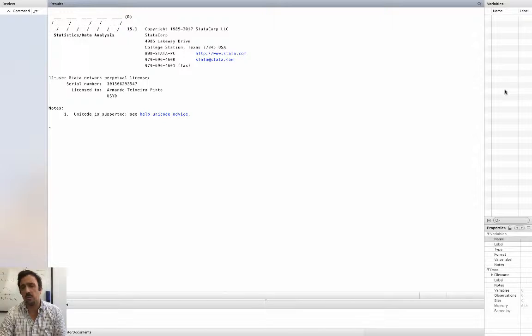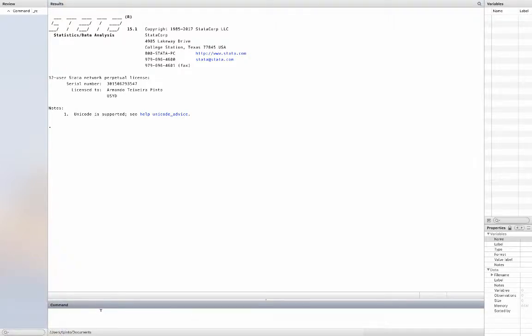At this point there's nothing because there's no data loaded, but this will be the variable names, the properties of each one of the variables. And here you have the command sub-window, where you can actually write your statistical commands. And on the left side you have the history of those commands.